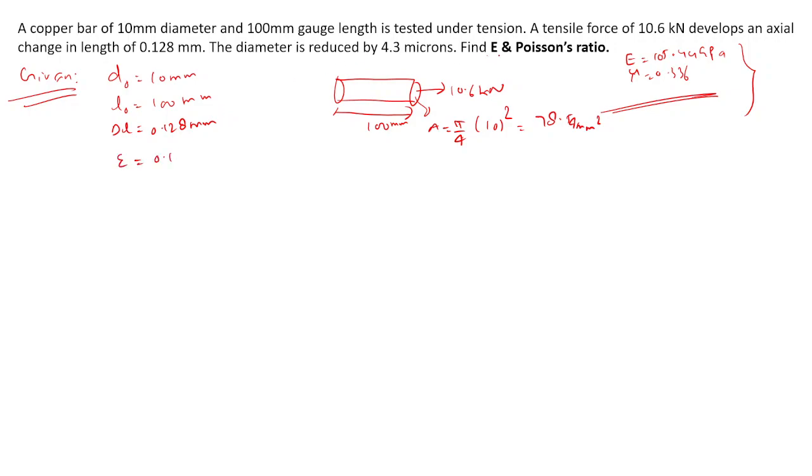First we are trying to find E. So what will be the strain? Delta L by 100, right? Yes. So how much strain will come? It will be 1.28 into 10 to the power minus 3, right? So strain we know. In order to find the Young's modulus, what remaining do we have to know? Stress, right? If we know the stress, then stress by strain is Young's modulus.